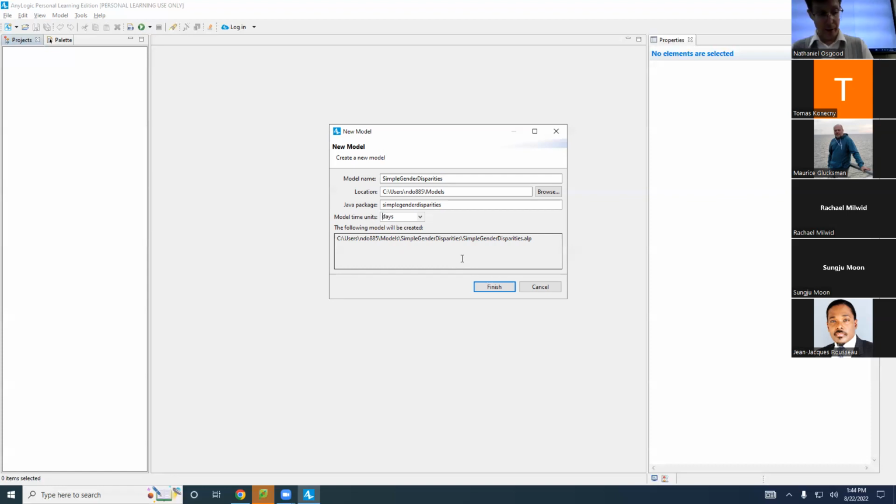I will say that people can get in trouble with that if they forget to change it initially. And they accept defaults for things like the frequency of charts updating. And so if they set it initially as seconds, and then they add a chart and they leave it as updating every second, and then they say, oh, later I want to have the model in time units of days, let's say.